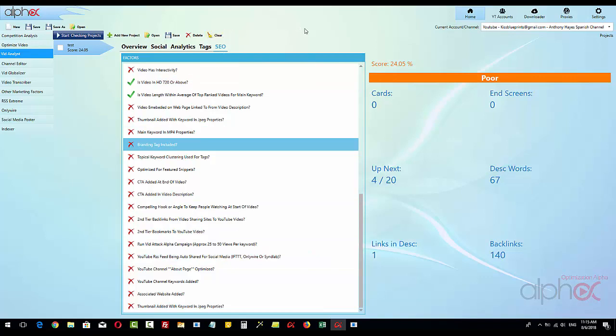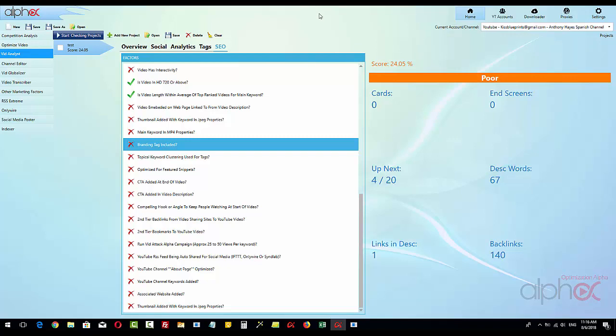Okay, so what we've actually tried to do here is create something that is kind of similar to vidIQ and a little bit similar to TubeBuddy as well, but doing it from the desktop software sort of approach. Okay, that gives us a little bit extra flexibility because of the other optimization that we can do via syndication and things like that, that we can do from inside the desktop tool, that those tools could never ever be able to do. Okay, and plus we have added in some extra features as well that they would never be able to do, because we have that flexibility with the .NET coding on a desktop software.